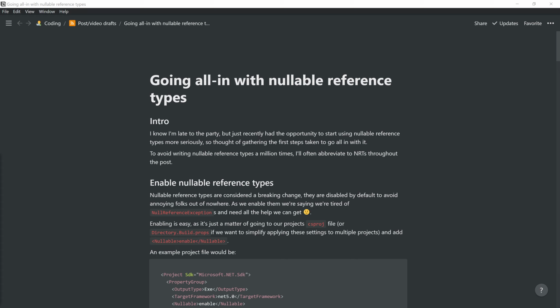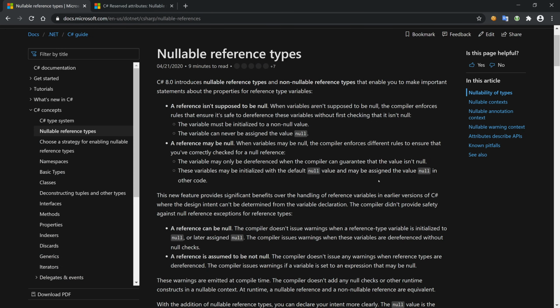So I've got some more insights on how we can leverage this to really help us get rid of those pesky null reference exceptions. For a very brief intro, nullable reference types basically help us, like we do with nullable value types, for instance int nullable, by showing that the value may be null, so if we just use it without checking, we can get an exception.